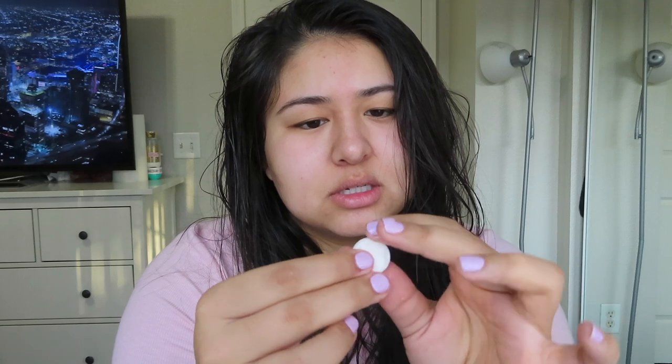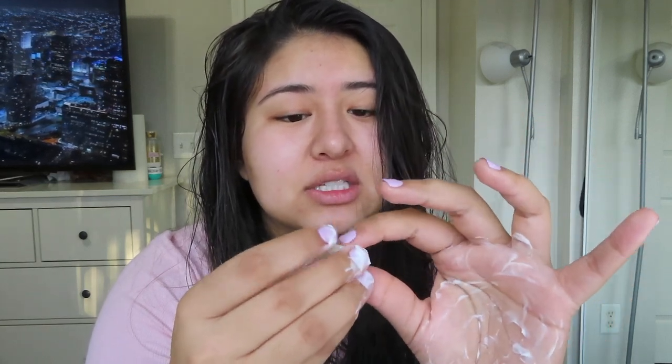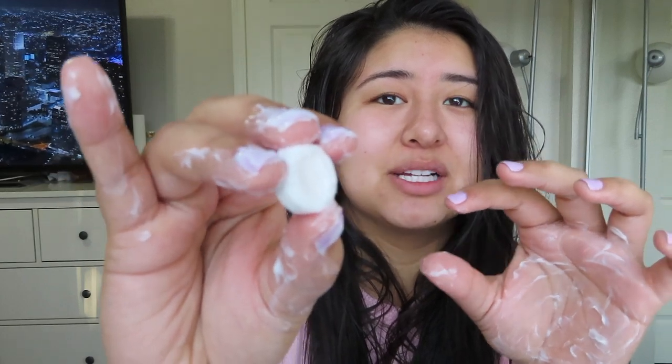I'll get a big scoop of moisturizer and rub it in. It's starting to come apart but I need a lot more lotion. I'm very confused because I'm rubbing lotion on it and the outsides are breaking, but I'm just wondering why it wouldn't be water. The lotion attempt has totally failed. I'm definitely not going to finish — it's gross.